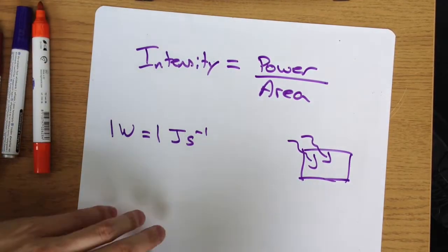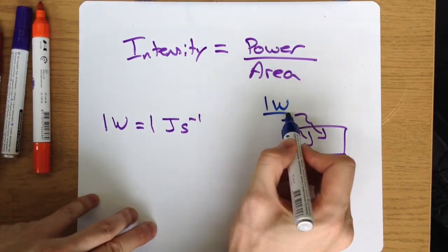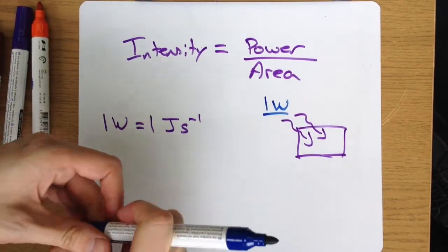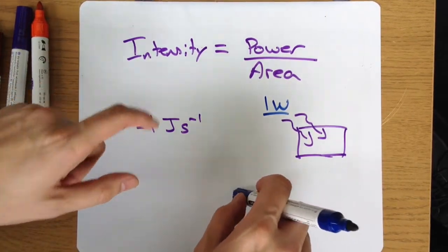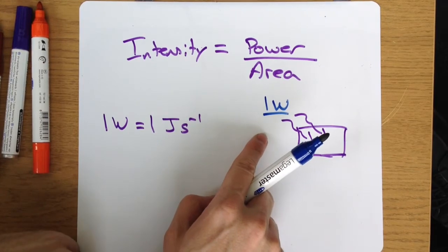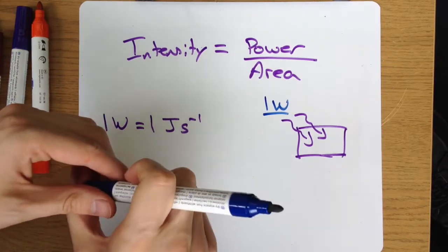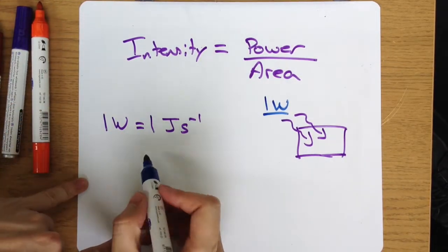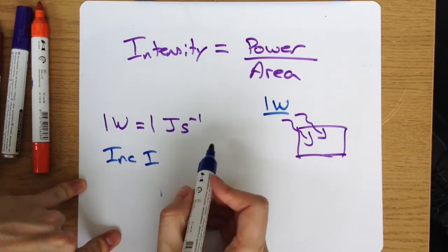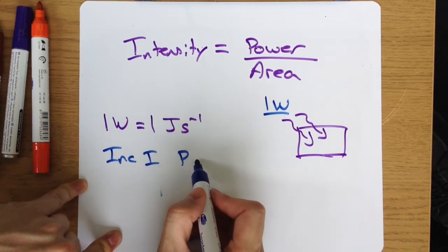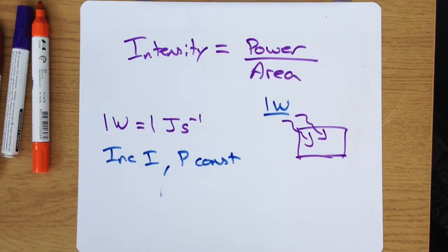this is a question that often comes up where they try and confuse you. If you say that your source is only 1 watt, let's say usually 1 milliwatt or something like that, but your source is 1 watt. But the question says, well, what happens if you increase the intensity? Now, how can you increase the intensity but keep your power the same? Decrease the area. Area is going to be the same as well. So I increase intensity but somehow keep the power constant? How can I do that?